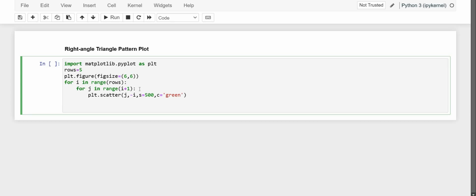And now we'll set the axis limit. This sets the axis limit on the x-axis range.